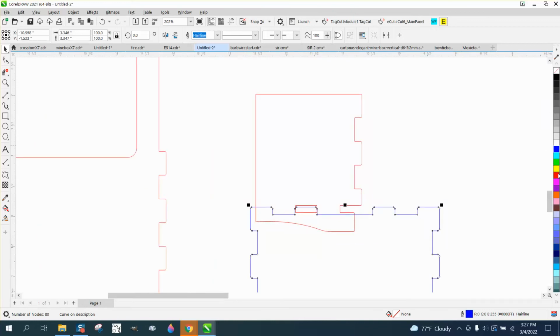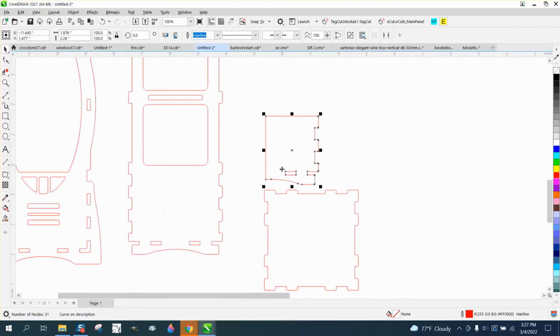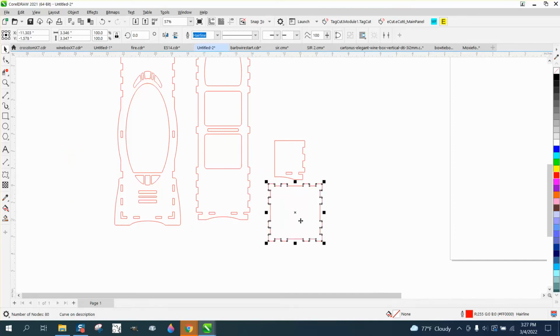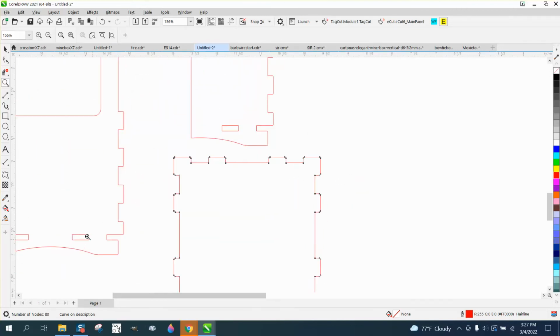So this is where, and if you didn't watch those videos, you might want to watch them, because this is a cutout. You don't want to cut out, there'd be 5 pieces, 1, 2, 3, 4. So there'd be 5 pieces if you cut it out. And if it doesn't fit, you've wasted a lot of wood and a lot of time. So this is how you would correct that. I would not correct any of the inside. I would correct all my male tabs.